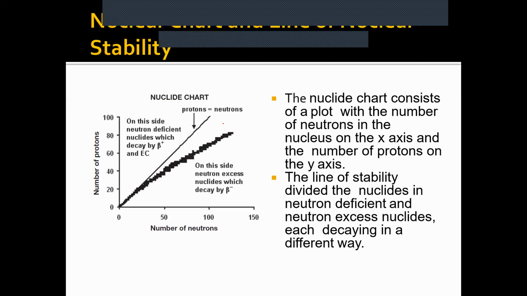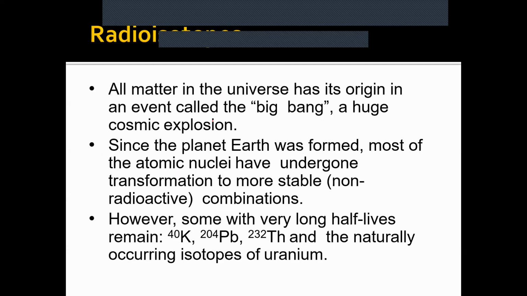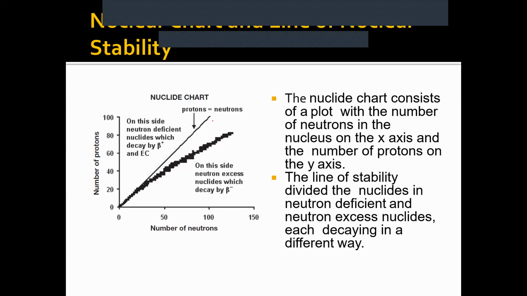And so here we have a chart which is going to describe what happens as we add more protons and neutrons. Now you can see here that typically things will remain stable as long as the numbers are equal. So if you have 1 proton to 1 neutron, it's pretty stable. But the moment you start stacking on more neutrons, or the moment you start stacking on more protons, that's when problems start to arise and it's going to start decaying.